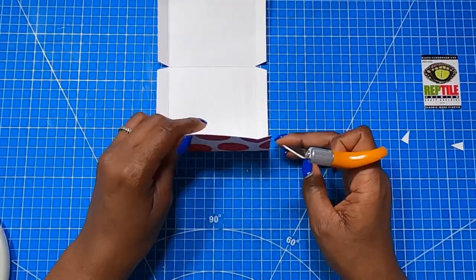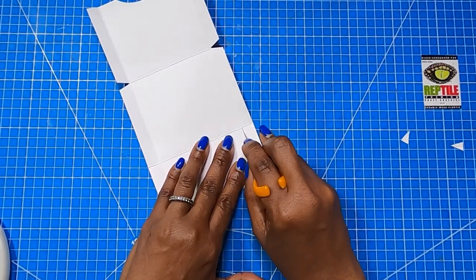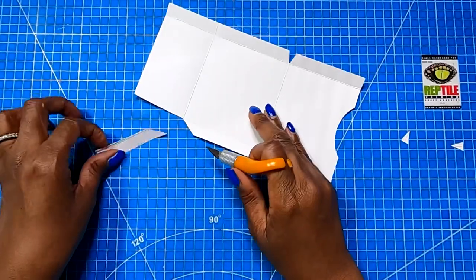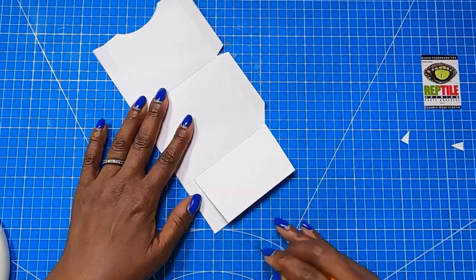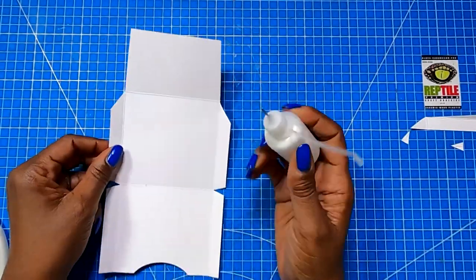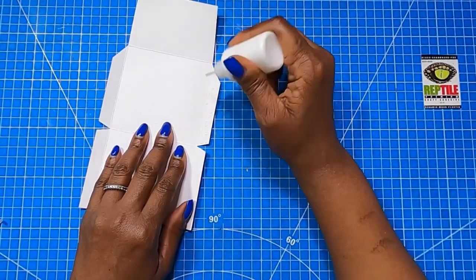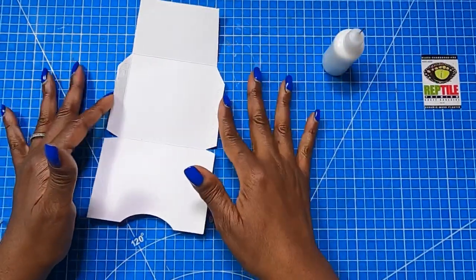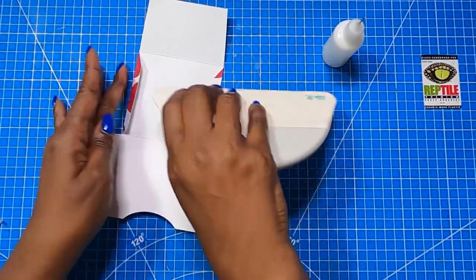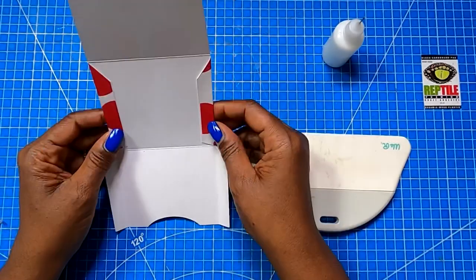Your piece should look like this. Then we're going to come to this intersection right here and angle in just a little bit, then do a deeper angle here and remove this piece. We'll do the same thing on the other side — angle in and then a deeper angle. This piece becomes the fold-over flap. I'm going to bring in my glue, place my glue on this piece, and fold it in. We're just going to glue it down — by gluing it down we're really finishing off the rough edge. So now your piece looks like this.